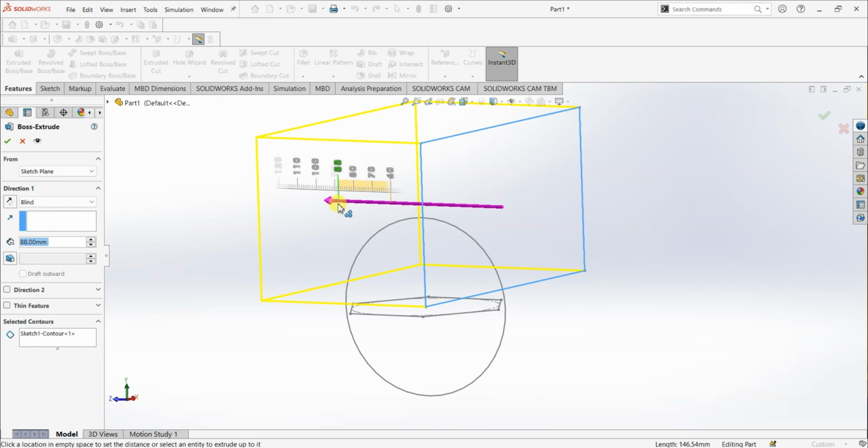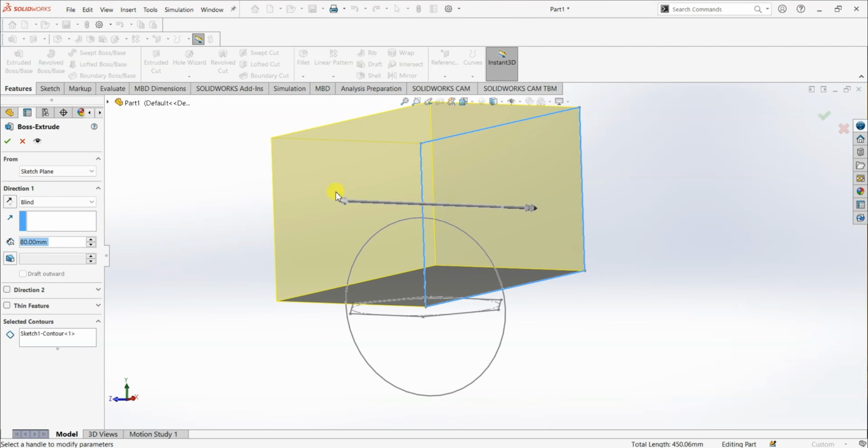When you are dragging this arrow mark, you can see a ruler right next to it, which gives you the value. So this says that the rectangle is getting extruded by 95 mm in this direction, or by 80 mm in this direction.